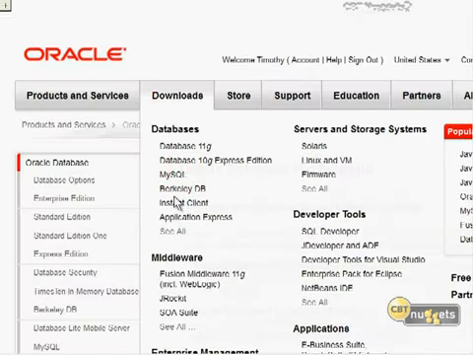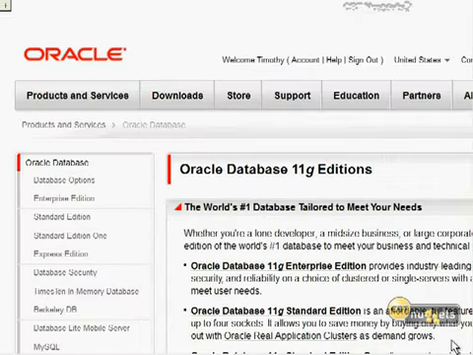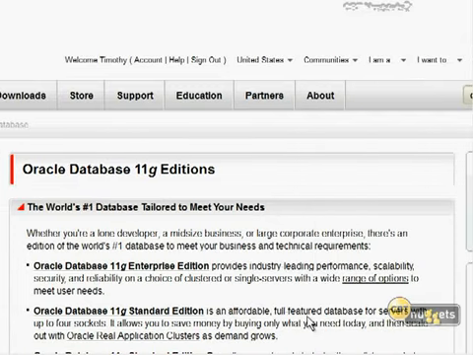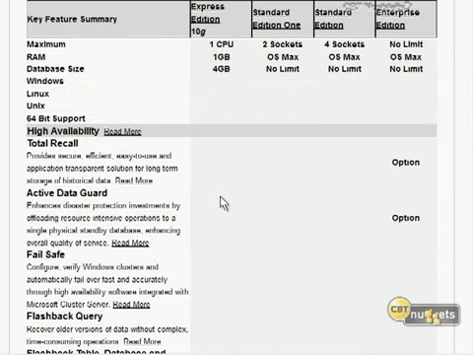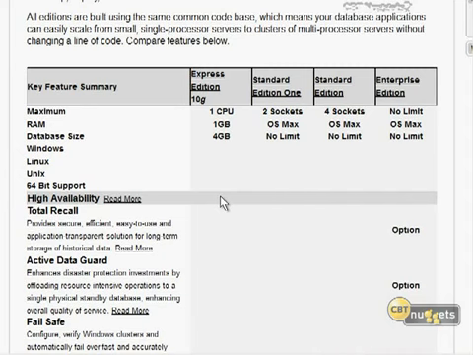I want to take you out onto the Oracle website. This is a page called Oracle Database 11g Editions. It's under the Products and Services Oracle Database section of the website. And this is nice because it gives you just more information. A lot of it's kind of marketing info, at least up on top it is. But the main centerpiece of this web page that I wanted to show you is this extended table that gives you a blow-by-blow description of the key features per edition.